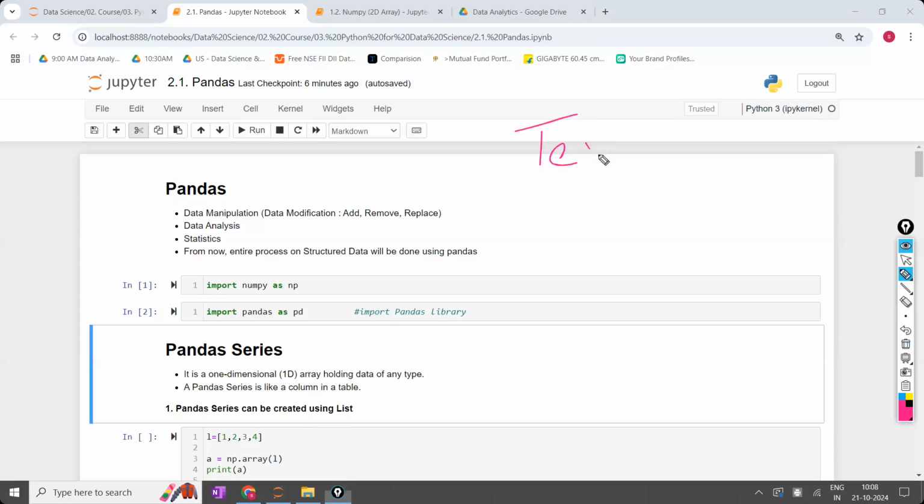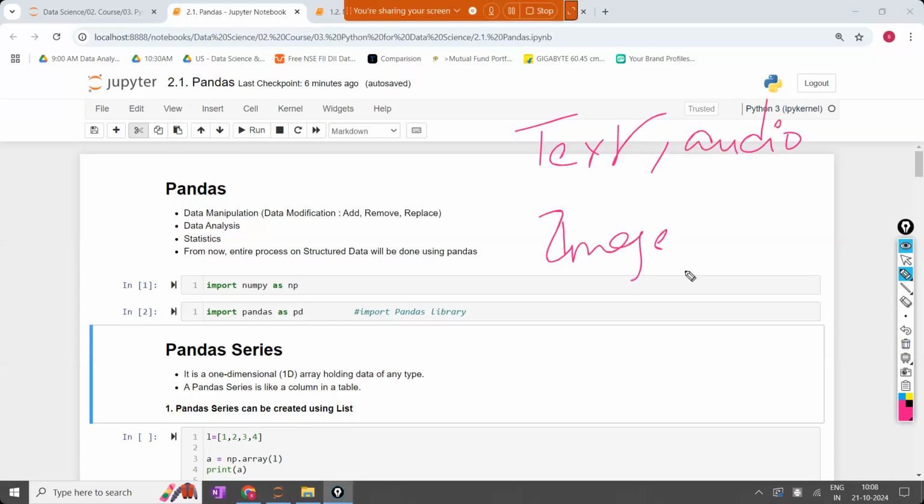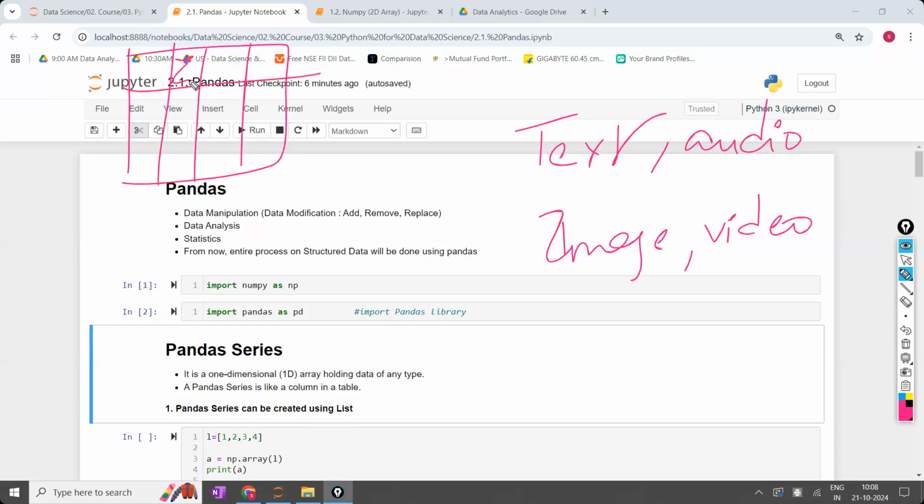What are text data and images? Text, and automatically audio, video, all these things come under unstructured. There are no rules. For none of them is a rule applicable. Only for tabular data is a rule applicable. In the column name you have given email, which means you have to write only email. You can't write 25. If you write only 25 without writing @gmail.com or anything, then it is considered wrong data.